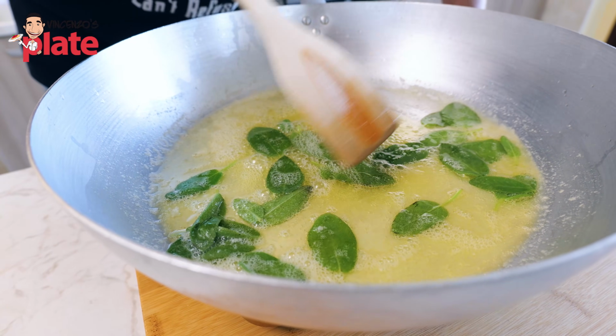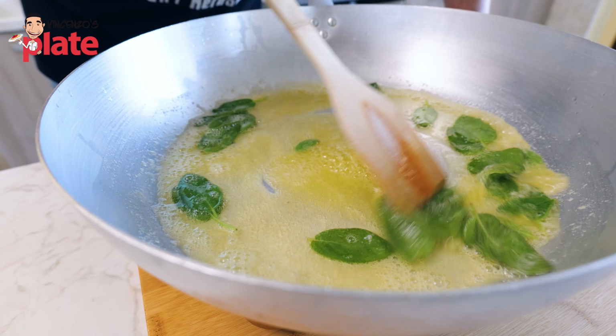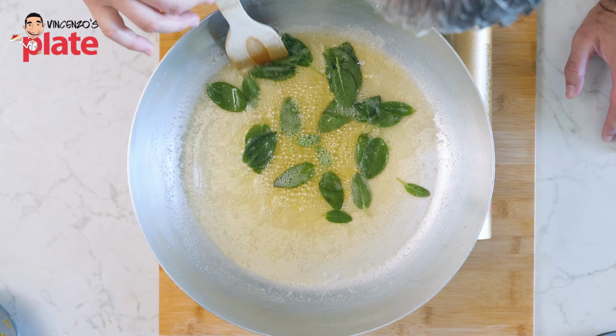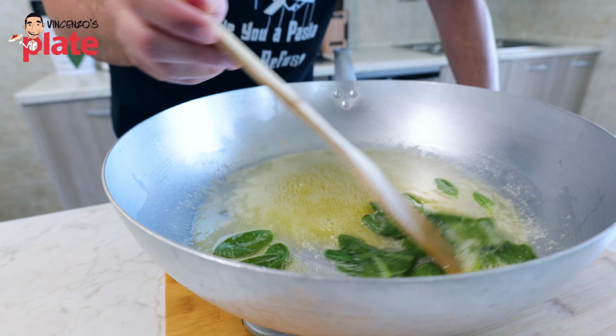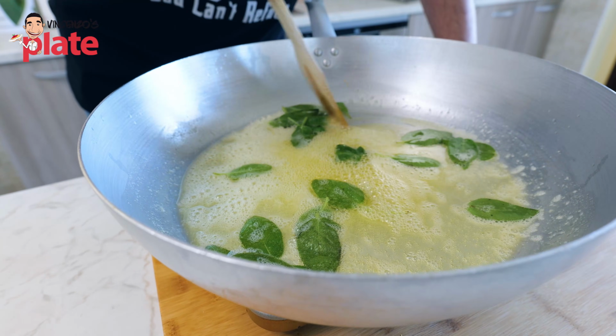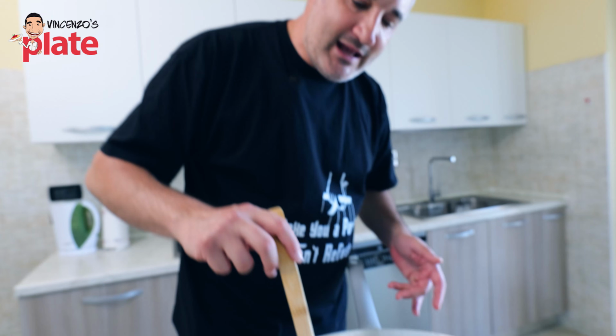So when we add the ravioli, we add flavors to the ravioli, okay? Can you see the butter is not burning, like it's not cooking aggressively, it's gentle. So that when we add the ravioli, all gently, they will make love together and they will release beautiful aromas into our mouth.